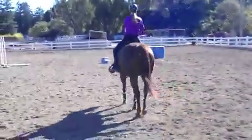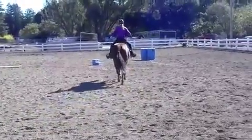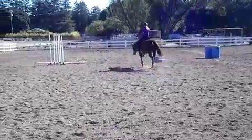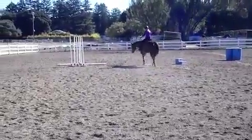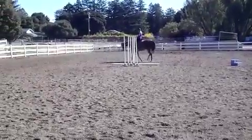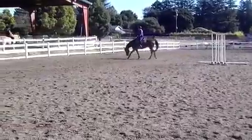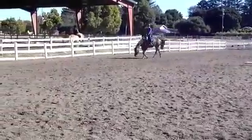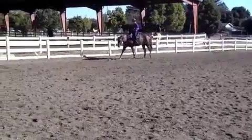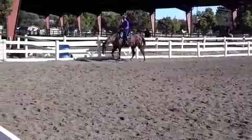I change directions again. She wants to stop in the middle. So I just send her forward. And I add a little leg yield this way. Close my leg now, now, now. Good.